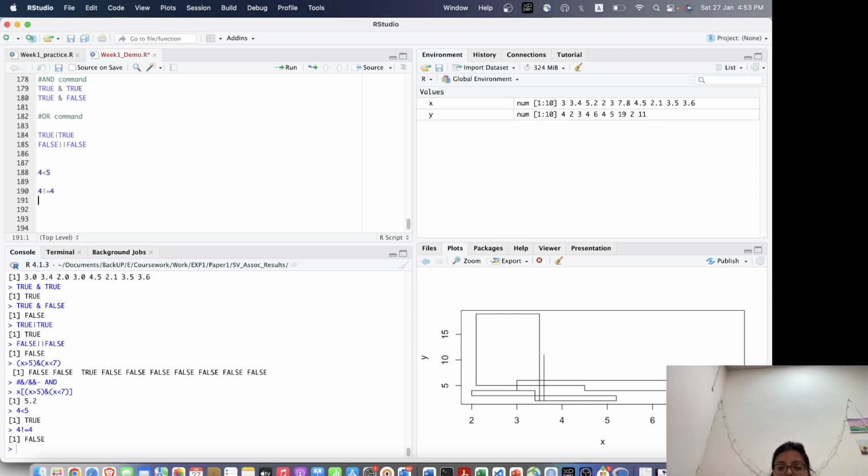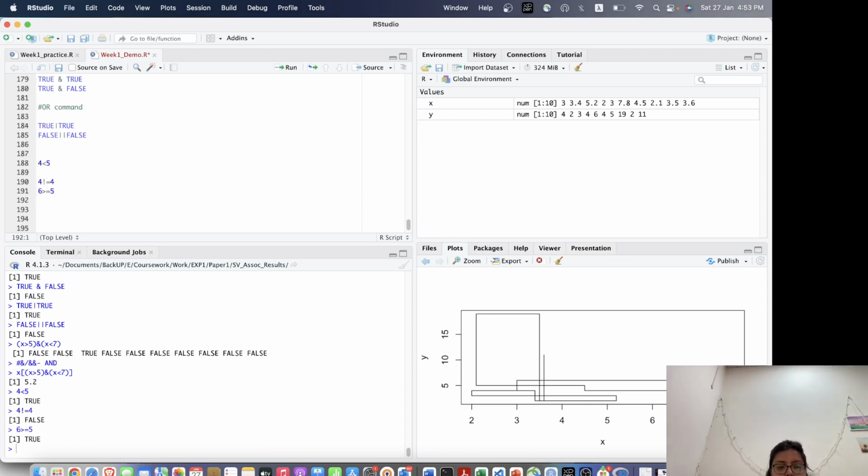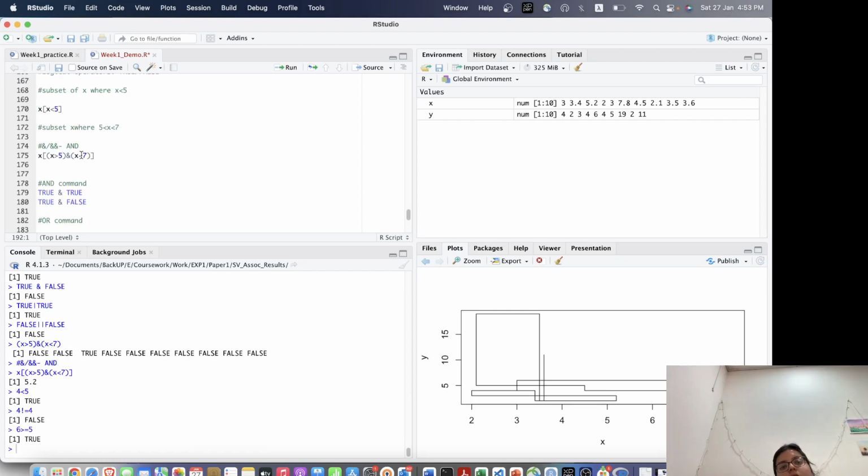Less than equal to, 7 greater than equal to 5, this will return true. So in order to extract values where we have to put such conditions, like this should be greater than this one but this should not be equal to this thing, then we have to use a combination of these relational and logical operators. Alright.